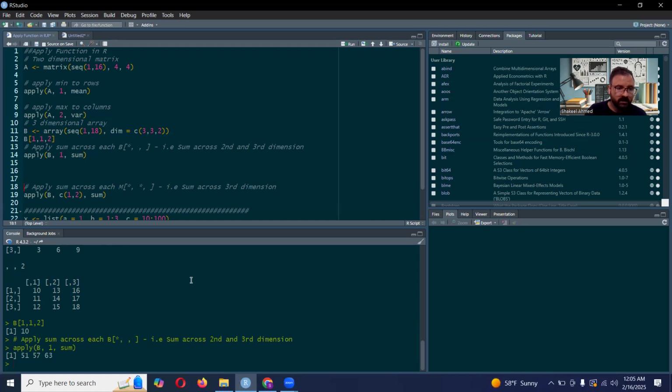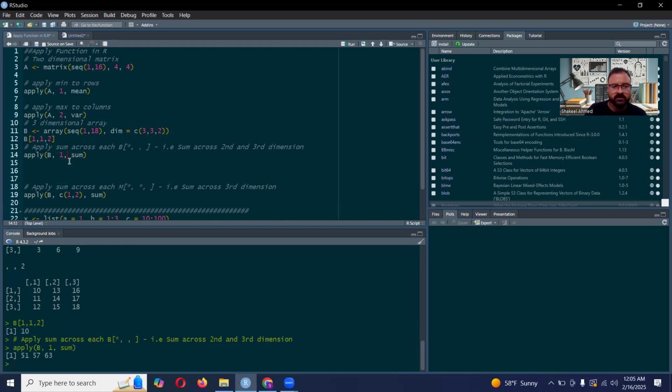It's giving only three values, as basically it's summing all the values, and then we are applying sum on the other two things. We are getting just a result by rows: first row, second row, and third row.